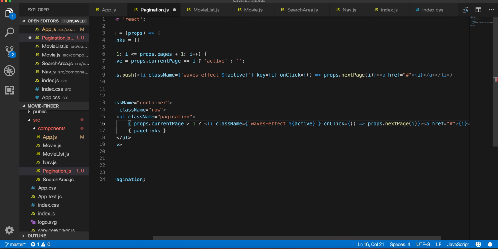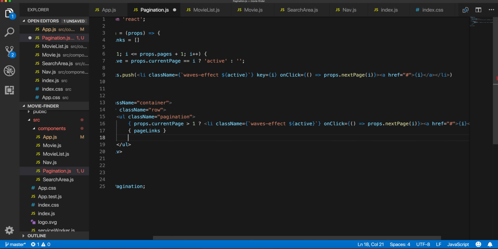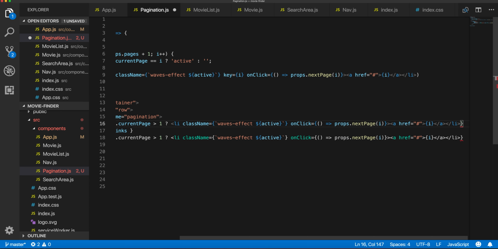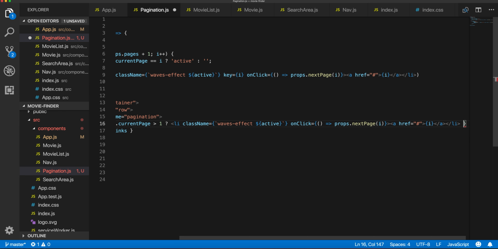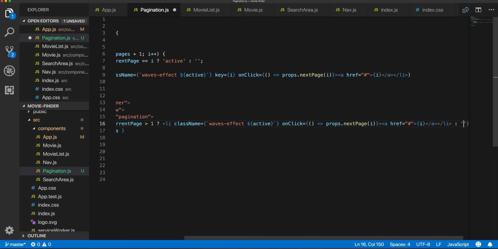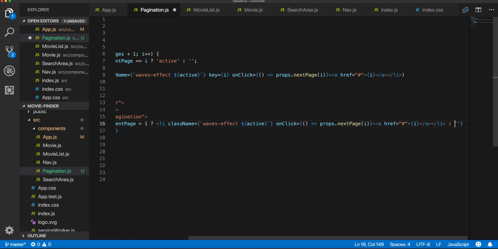We don't need that. All right, so that looks good. Now we're getting an error here. Oh, right, because I need to make sure, if it's not greater than 1, we don't want to display anything. So that's why I added that there. All right, so I'll copy that.